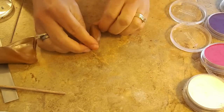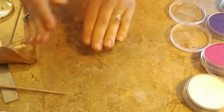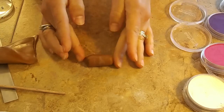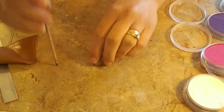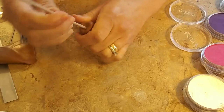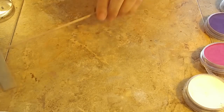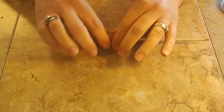Okay, so as you can see, I'm rolling my scrap clay out. And I'm just going to make this little squatty tube. And I'm going to take my dowel, and use the pointed side, and poke a little hole all the way through. There we go. And make sure your workspace is clear so that you have plenty of space to do this. So I'm just going to start rolling it out.